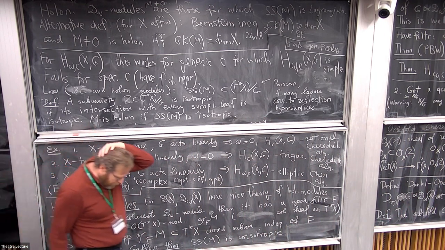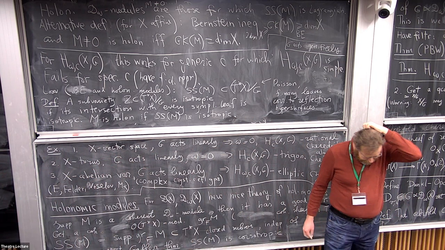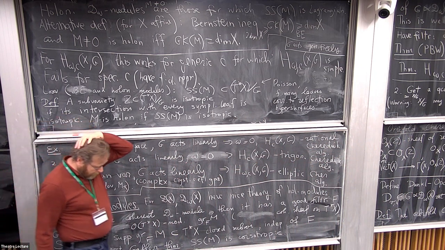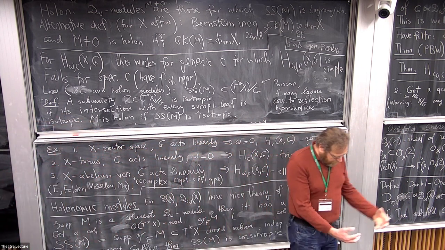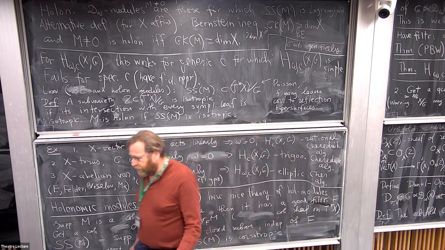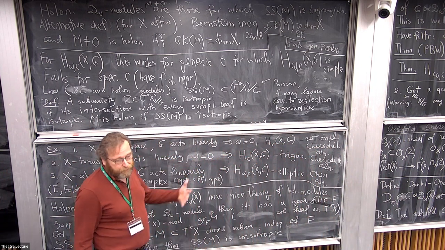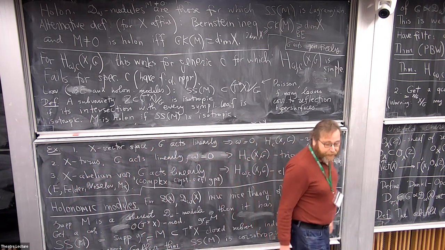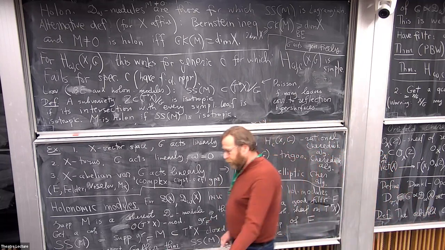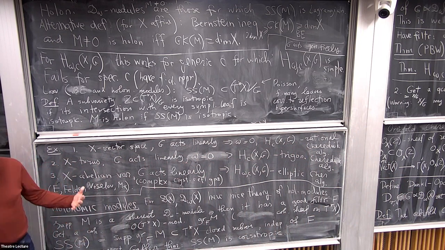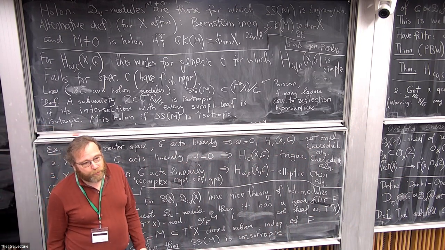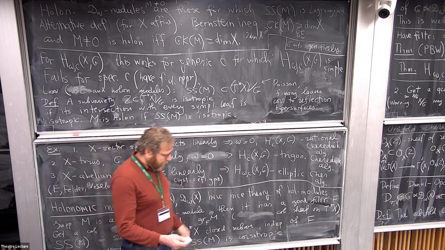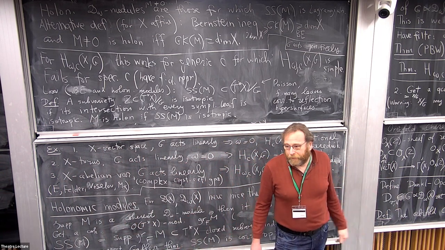in 2013, about 10 years ago, Bernstein asked during his talk the following question. So we have the localization theorem, which says that there is an equivalence of categories between representations of a semisimple Lie algebra G for zero central character, and D modules on the flag manifold. Then for D modules on the flag manifold, there is a nice subcategory, which is holonomic D modules. And he asked how to tell if the corresponding module of the enveloping algebra is holonomic, how to see holonomicity for the module over the enveloping algebra.